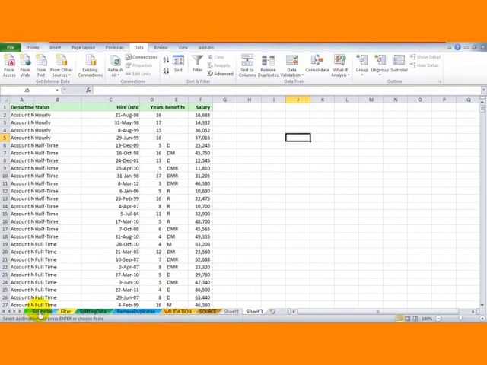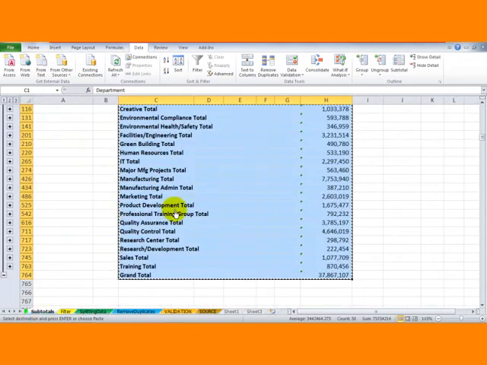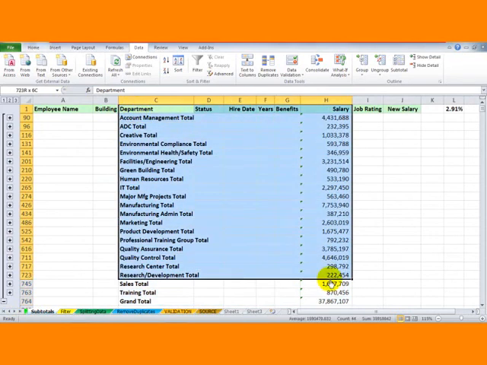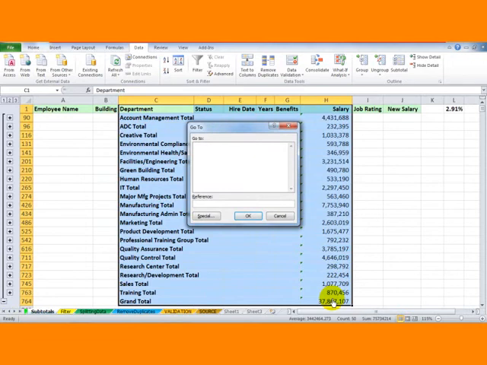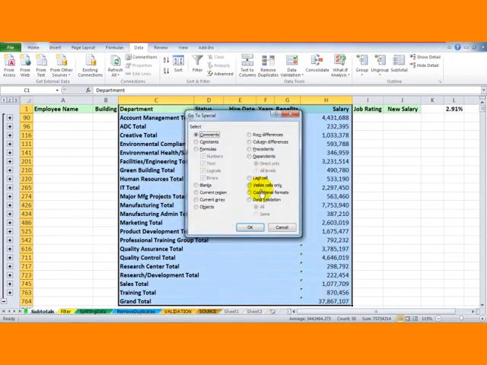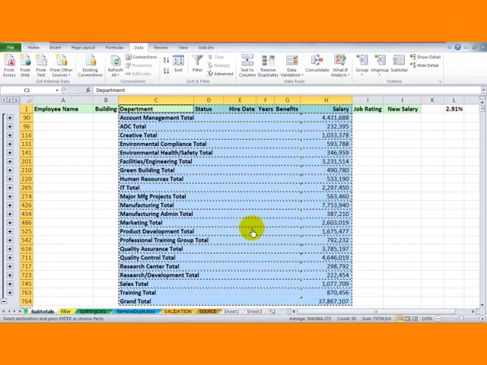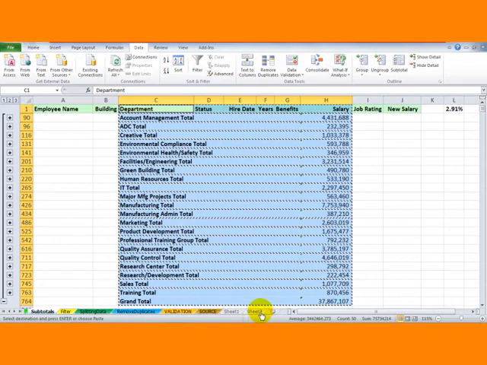To actually copy your report properly, go back to the subtotal, highlight your data, press Ctrl G, and click on special. From special, you can see visible cells only. That means you are interested in only the visible cells. Click OK. Then press Ctrl C to copy. Don't select again, just press Ctrl C to copy.